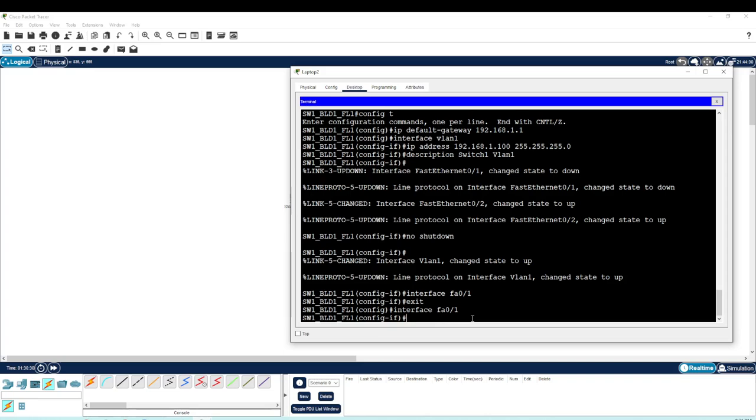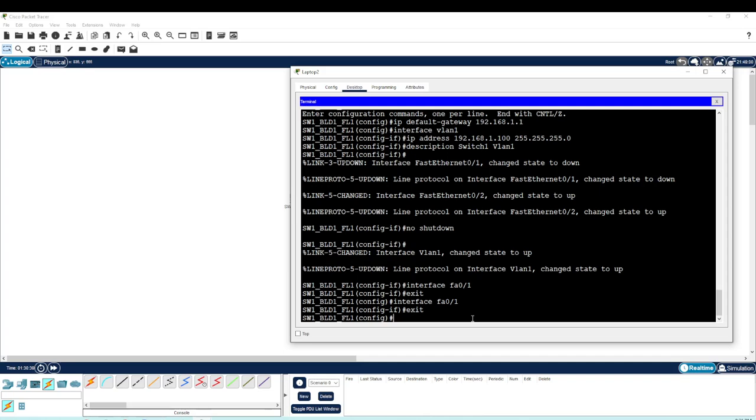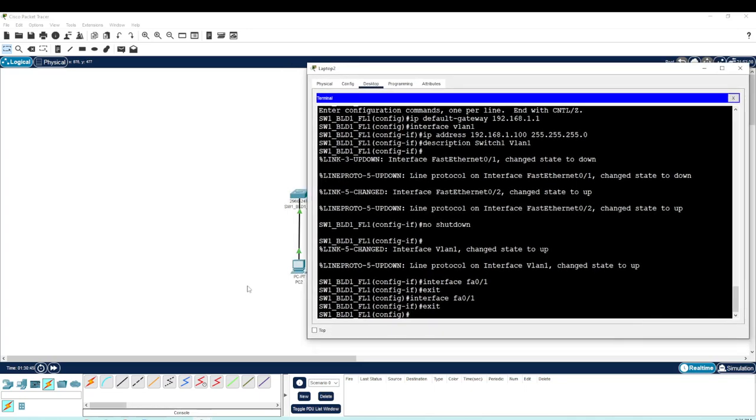Okay, so now we know that we moved from interface 1 to interface 2 with our switch, with our PC, but let's say we don't want to do that. So I'm going to exit out, because now I want to shut down every port except for port 1. But now watch what's going to happen with our PC over here, because I haven't moved it yet. You can get into any interface individually by stating the interface and then the name of the interface. However, what I can do is say interface range FA0/2 hyphen 15 or 24, because this is a 24 port switch.